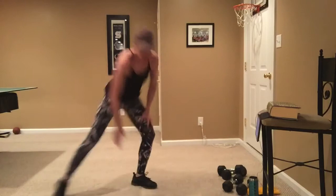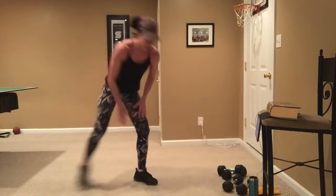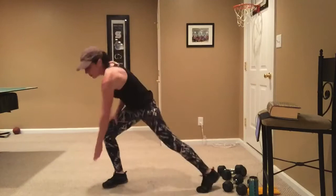You can stay with the pace of the music, you can go faster, you can slow it down if you need to. You can move those arms with it. You can keep them on your legs.